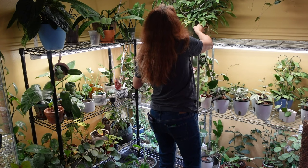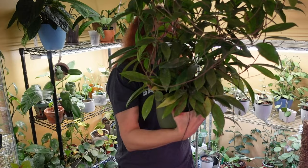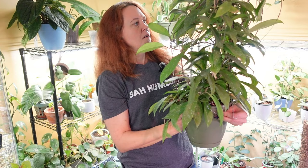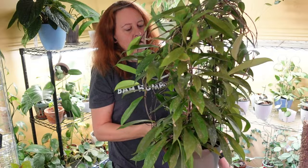Oh, I just mashed this up here, literally just to get it off the floor. That's the Hoya pubicalyx. I just talked about it not too long ago. I think this one had one peduncle once, but it never did anything. I really thought it would in the greenhouse. I don't even see a peduncle on it anywhere now. I see some vines that have quit in there too that are dried out. So this one could maybe use a trim. I don't think I'm going to propagate it though, because I don't need any more pubicalyx.